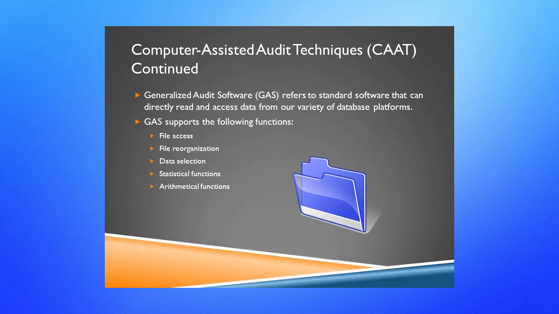Now, when we talk about GAS, it refers to some standard software that can directly read and access data from a variety of different database platforms. It has the functions to be able to get to file access, file reorganization, and data selection. It can provide statistical functions and different types of mathematical functions for us. But again, it's a tool that was designed specifically for the auditing of databases.